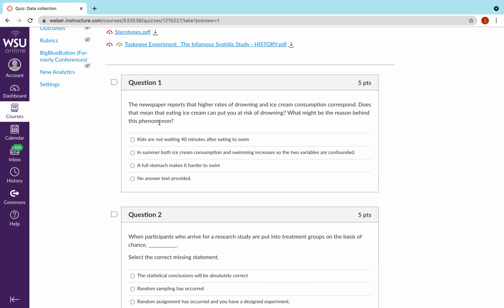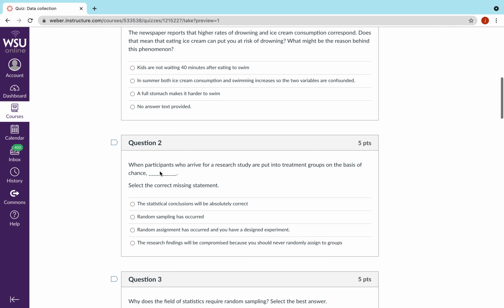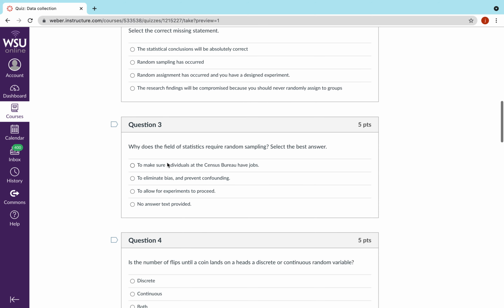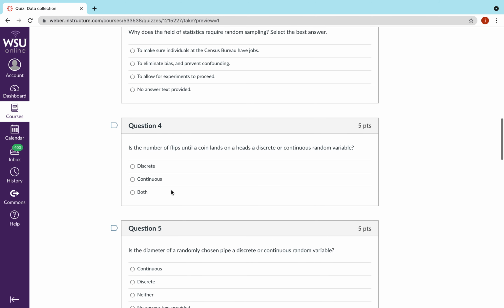Does this mean eating ice cream can put you at risk of drowning? What might be the reason behind this phenomenon? And here you're to select your single best answer. In other questions, there are a few in which you may be asked to select all answers that apply. So here's a single answer.